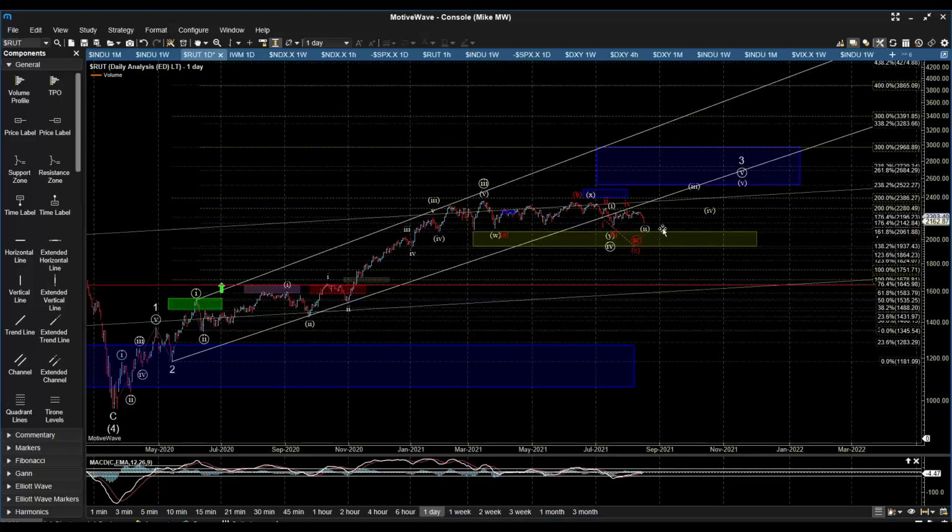And so again, the key takeaway is that it's an incomplete pattern. We should see another higher high. Our support zone is fairly clearly laid out, 2061 to 1937. I would prefer to see it hold this white count 1, 2, 3, 4, 5. I think it counts better, a cleaner path. But if we start breaking down in the other equity markets, I think it's likely we're going to see a deeper push lower into the deeper part of the support zone for this wave 4. At that point, we just watch that 2061 and 1937, and then look for a 5-wave move up to set up the final push for that wave 3 into this 2522 to 2968 zone for the target zone of the wave 3.